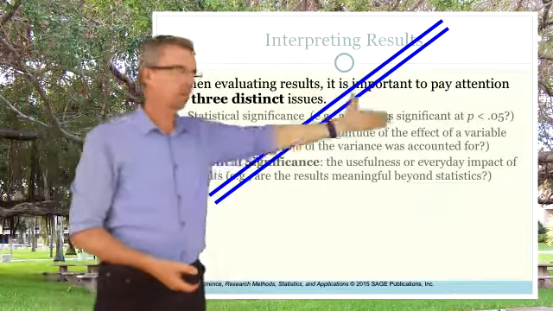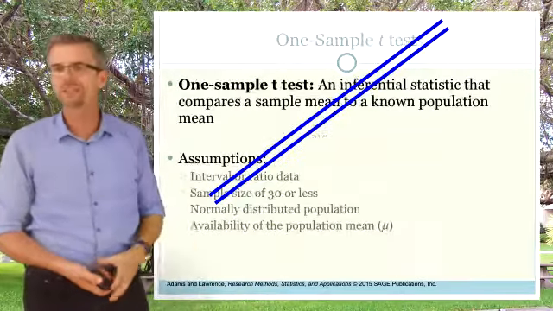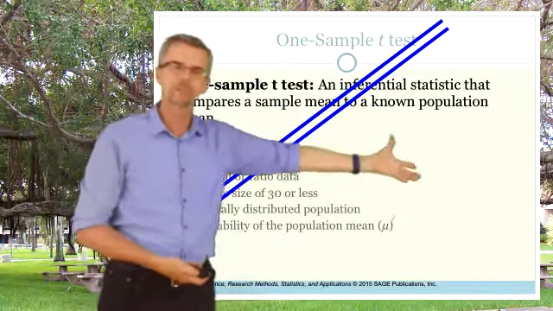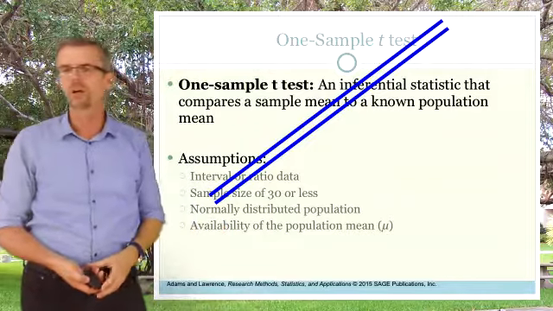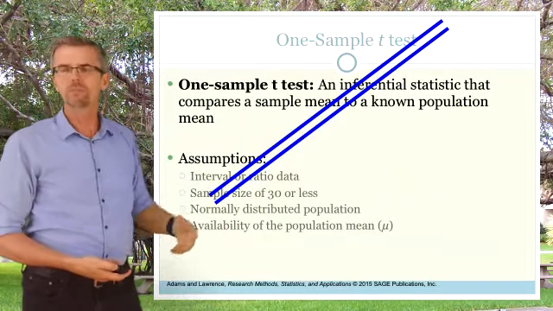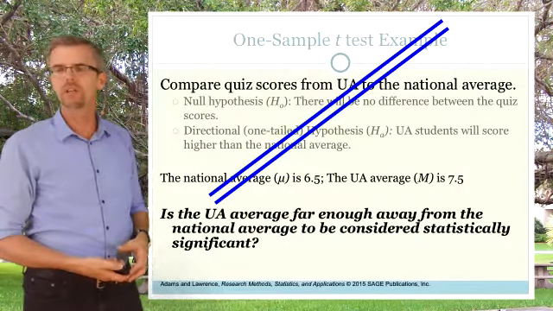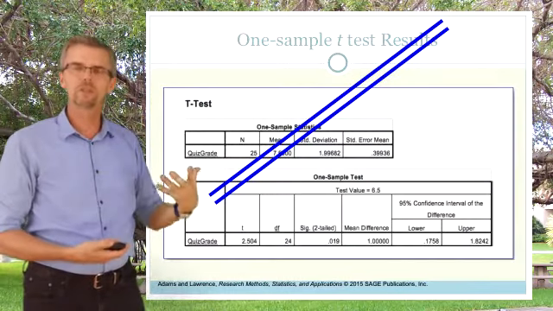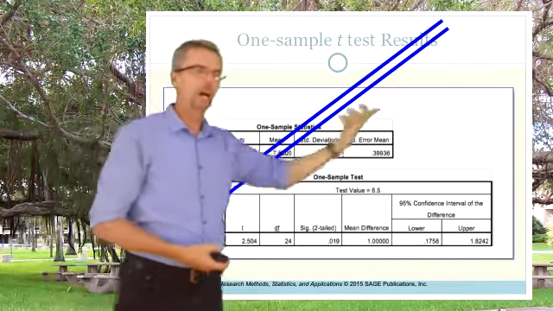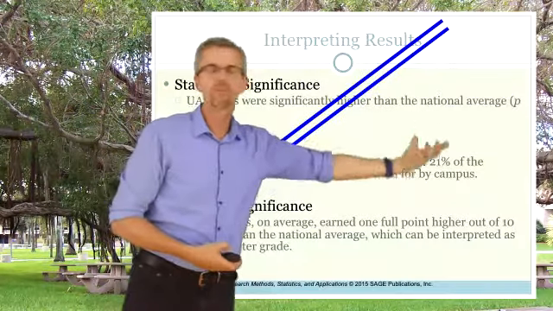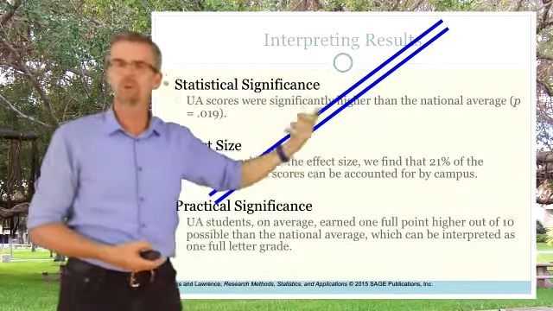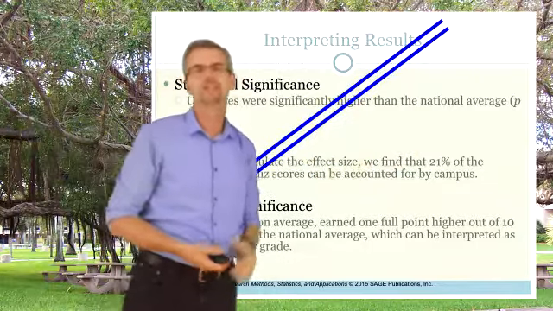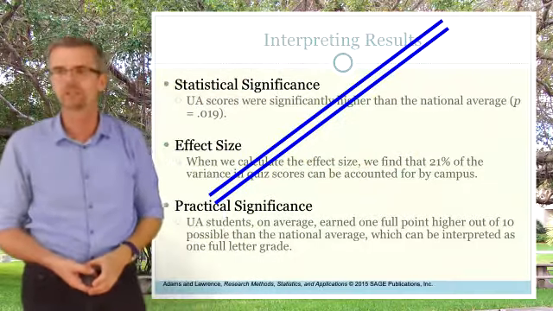Interpreting the results, we're not going to cover this at all. One sample t-test, we're not going to get into this at all. Once again, this is PAD4704 material. More t-test material, more on the t-test, and interpreting the results, statistical significance. So these sections of the textbook, if you read through them, you're good. I hope you're familiar with them, but you don't need to work on memorizing them or retaining that material for the midterms, because we're not going to get into it.